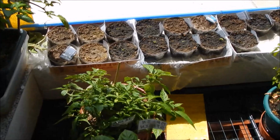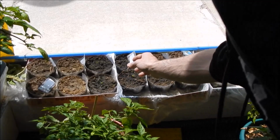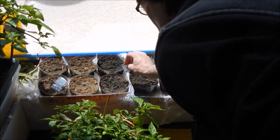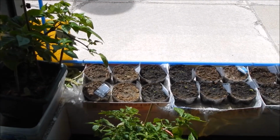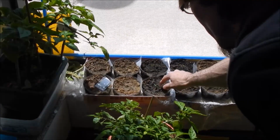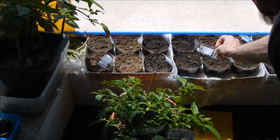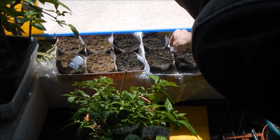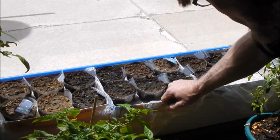Now as for the seeds that we were sent, looks like we've got a sweat bee in my face. 3 of the pepperfish. I made a mistake with the first couple of these and I put all the seeds in the center for some silly reason. And so there's actually 2 growing side by side right here. There's a seed on top of that one, and then one back here is another pepperfish. And then these would be the Dedo de Mocha? Yep. I don't know, I'm butchering it, forgive me. There looks like there is 2 of those growing.